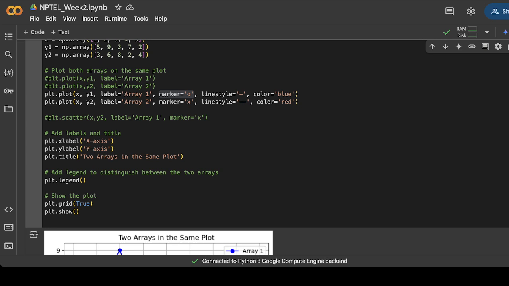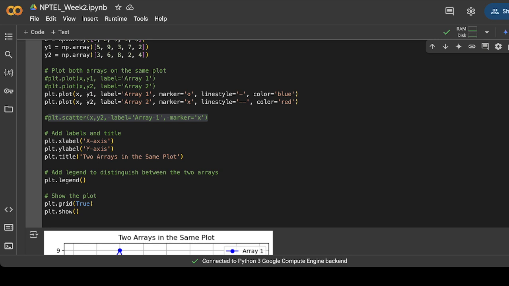Fine. So now, without connecting with a line, I can also do plt.scatter to do the scatter plot. For that, you will get these 5 points with x-axis versus y-axis, but you will not get any line inside that.